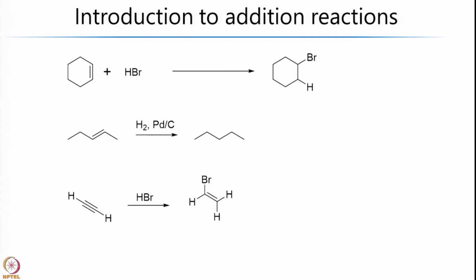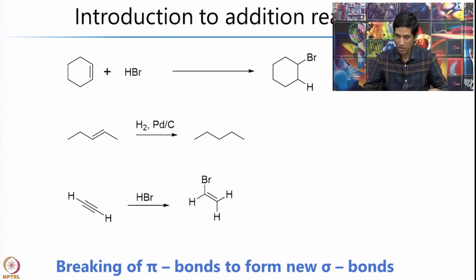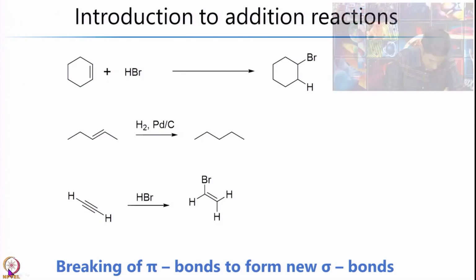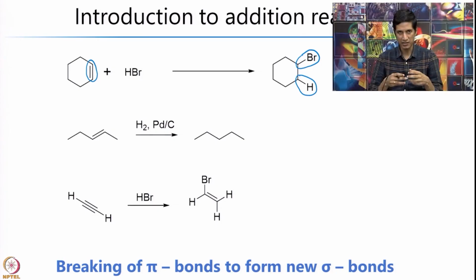And similarly, if we take the alkyne and add HBr, both the hydrogen and the bromine add across the C triple bond C to give rise to an alkene, which is shown here. So in essence, what we are trying to do in an addition reaction is break a pi bond and form 2 new sigma bonds. So just to illustrate that, I will show you in these reactions what kind of bonds are broken and what bonds are being formed. If we take the first example, you have a pi bond here which gets broken between these 2 carbons, and we have these 2 new sigma bonds, that is the C-H and the C-Br, which are being formed. This is a typical feature of addition reactions, and one can see this in many kinds of addition reactions.